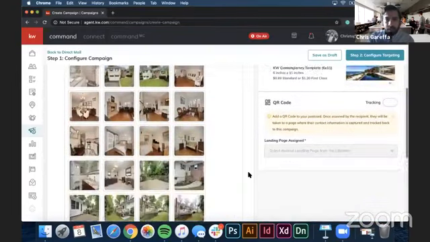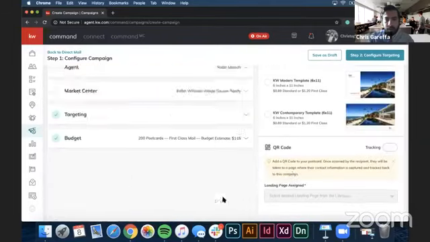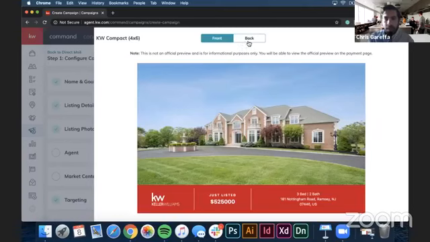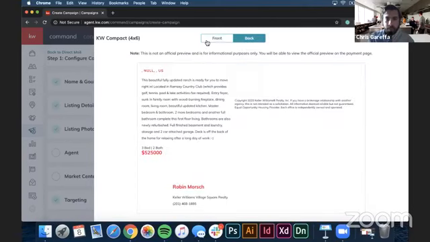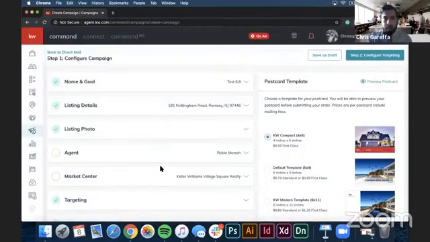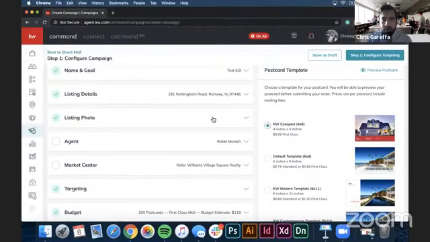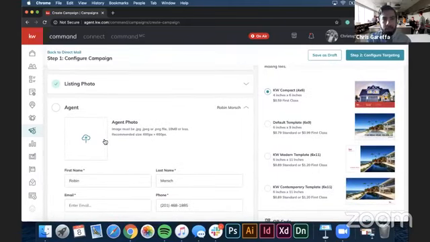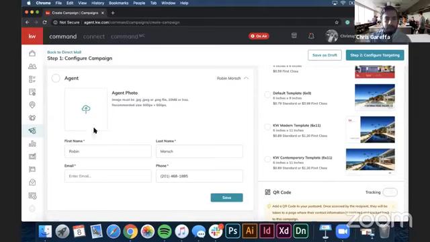And again, as I move forward through here, if I save this, it's going to auto update the card as well, as you notice. So as I'm doing this, it's going to essentially update it automatically for me. And again, you want to just make sure you have a high-res image there. Now for agent details, we can add our headshot if we'd like. It's going to have the agent information here as well.